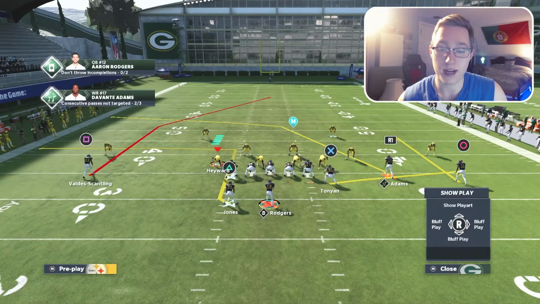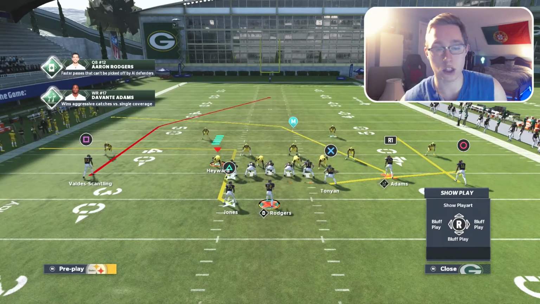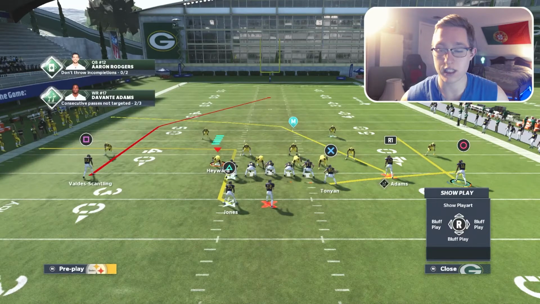But this is the final play art. You see that the running back's on an option, the tight end is on a flat route, R1 is on a long crossing route, the O receiver's on a curl route, and the square receiver's on that deep post. What we're going to be focusing on, the first read, is this curl route on the right side, this O receiver right here.